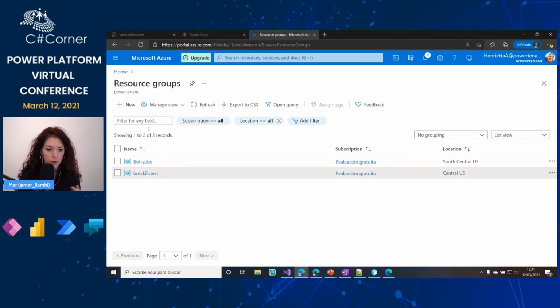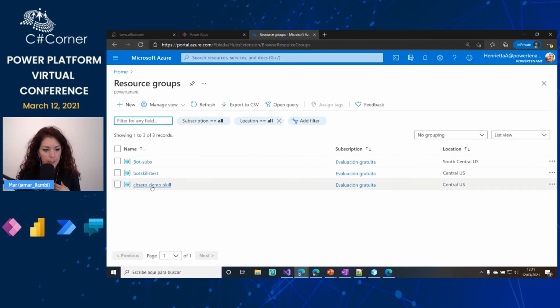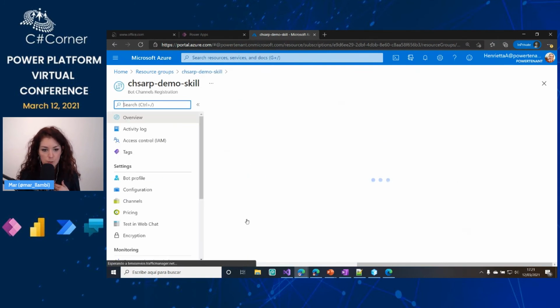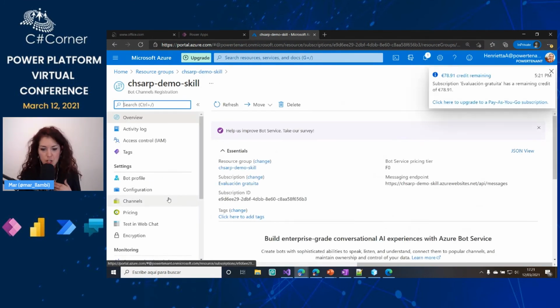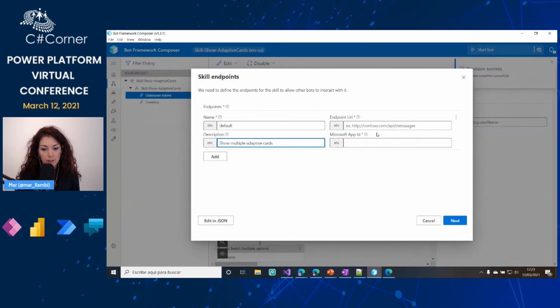To do that, I come back to the resources. Hopefully, we have the new resource here. Yes. Into this resource, we have our C# resource. And within this C# resource, I have my URL. And this is the messaging URL endpoint that I must establish here.